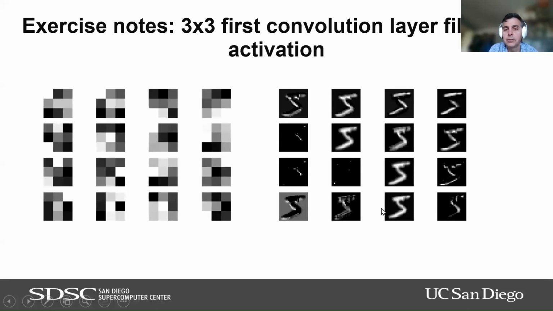Remember, this is the first convolution layer. And again, it's taken the input of a 5 and it's done some transformation. Some of this is not doing much of a transformation. Some of this is doing a really suggestive transformation. So this bottom left is looking like it's highlighting maybe part of the edge of the middle part of a 5. And if we look at that filter, there is a white square in the upper right and then darker squares below. So what would match this filter? Exactly this kind of edge.